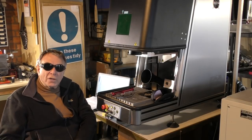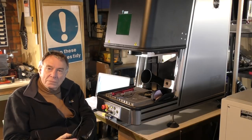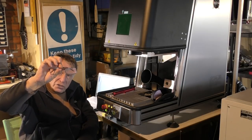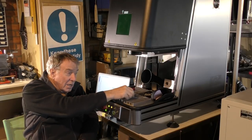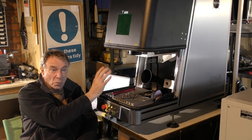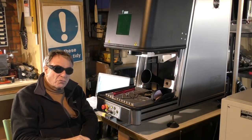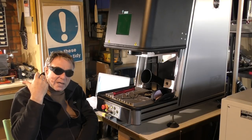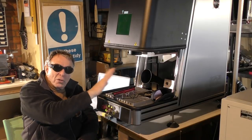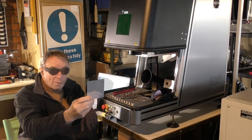The one good thing this machine came with is a really cool pair of shades. I'm not deluded enough to think these make me look like a film star — well, I don't know. But they are an essential part of using this machine. With the CO2 laser, cheap glasses were all I needed to protect my eyes. That's not the case with this machine, which works at a completely different wavelength — a lower wavelength, one micron. It will permanently damage your sight because it goes right through the front of the eyeball and contacts the retina at the back.